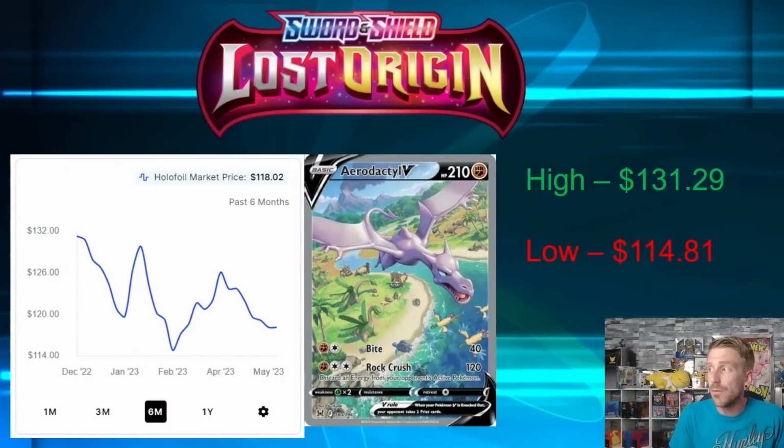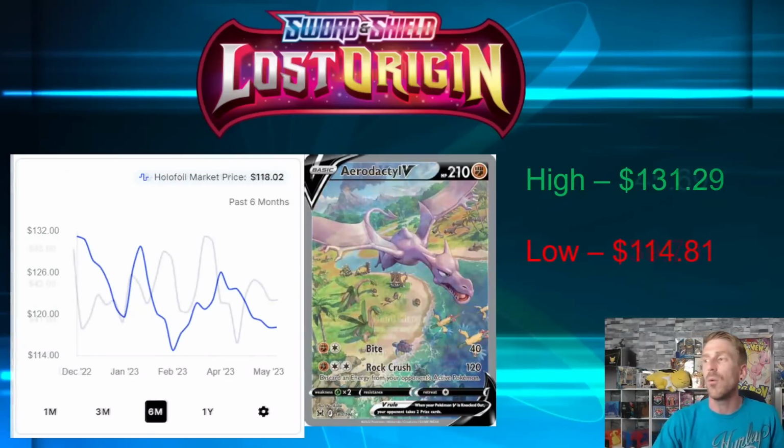The Aerodactyl V, beautiful looking card, very cool looking card, hasn't really moved since release. If you remember when Lost Origin released, this card was selling for right around $70, $80, somewhere around there. PokeRev did a huge stream where he couldn't pull it, and all of a sudden a lot of people went and bought it out because they thought this card's impossible to pull, and it jumped up to that $132 mark that you see there as a 6-month high. It hasn't really moved since then, right? It came back down a little bit, went down below 120, shot back up to about 130, and then hit that 6-month low in February of 2023 where it dropped to $114.81. Now it's sitting at $118.02, but not even a 10% difference over the last 6 months. So it's sitting about 8% lower than where it was about 6 months ago.